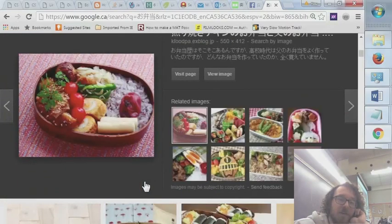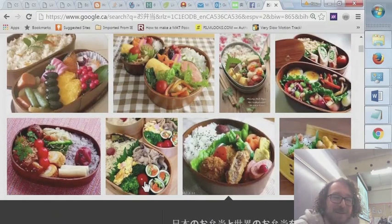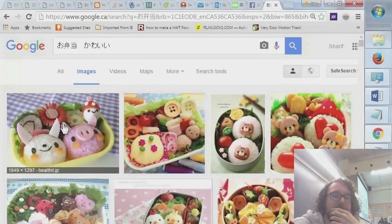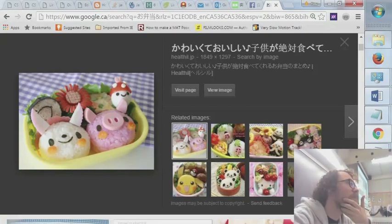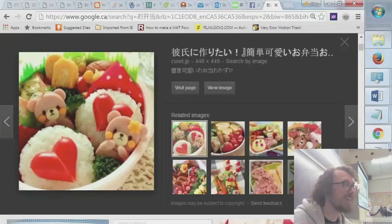So these are very nice. And they have really good bento at the train station. It's a little bit different. She makes some nice stuff too, though she doesn't always prepare it this way. But like you were saying, kawaii is a trend. At one point this was something someone did only on occasion, not often. But nowadays it's become almost a standard, where every mother has to create cute food every day.